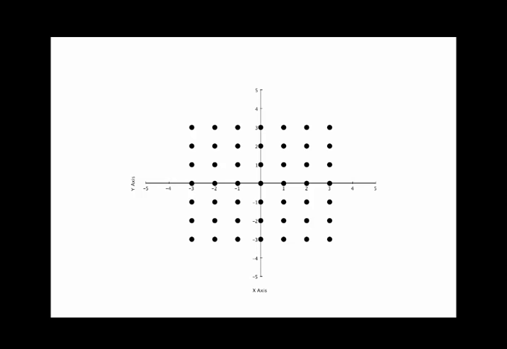To generate something like the plot of the function z equals x squared plus y squared, I'd have to go through each of these 49 points and plug them into the function. For example, right here at x equals 2 and y equals 3, the output of the function would be 2 squared plus 3 squared, which is 13. And I would have to do that for every single pair of x and y values that you see here. And I would interpret the z values as heights. So I would have a three-dimensional function where the xy plane represents the inputs and the height value gives me the outputs.